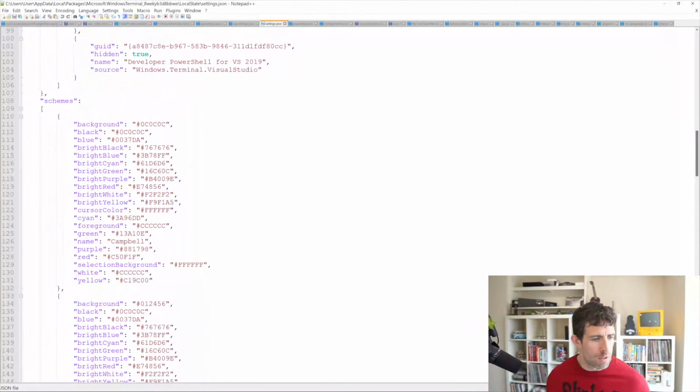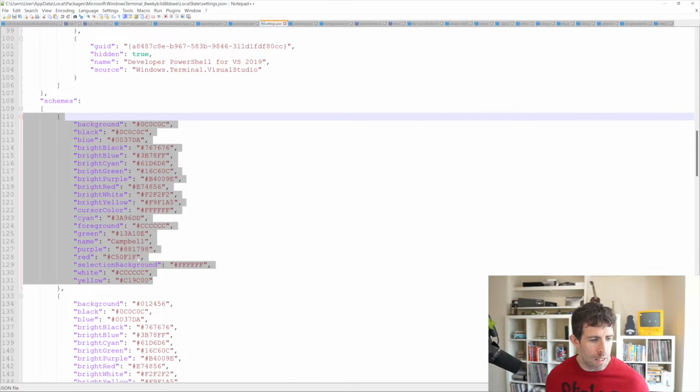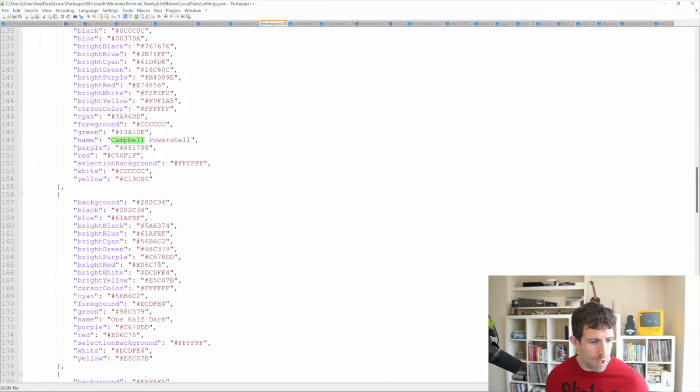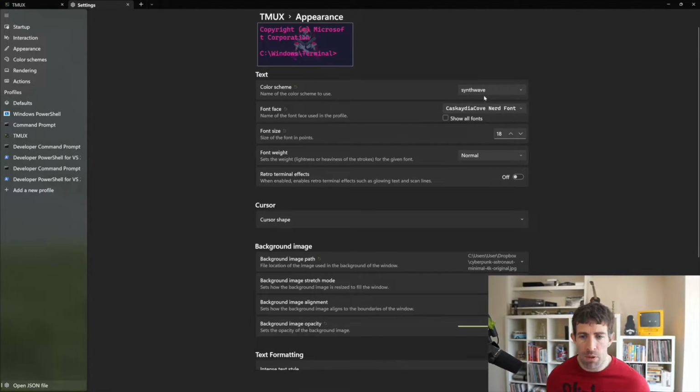I've got loads of color schemes in here, but basically you have a scheme, you give it a name, you define some colors like this, and then with this name, say Campbell here, or Campbell PowerShell, or One Half Dark, great names, you'll be able to pick this from here.